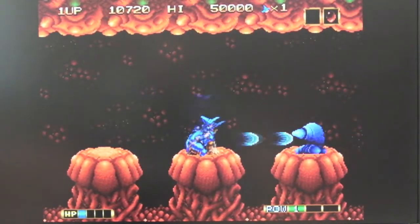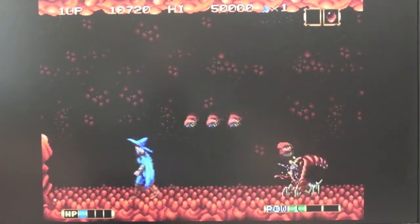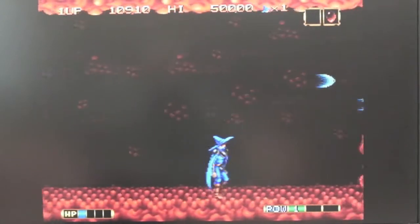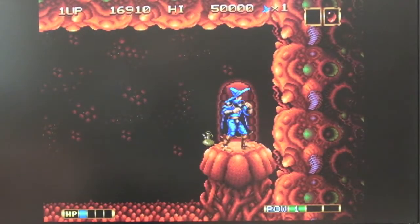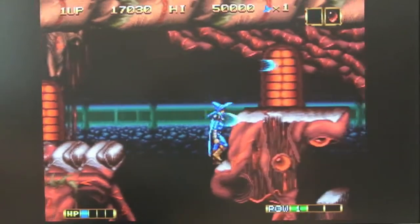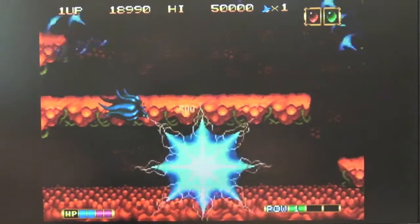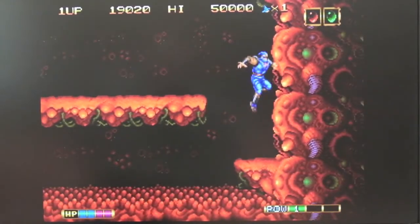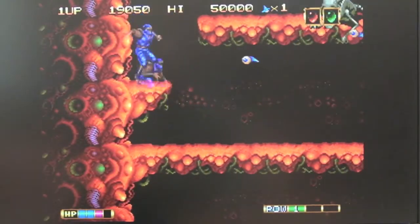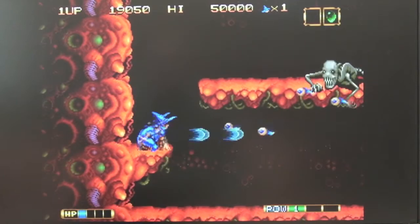No, we should still have that ninja. Oh, great. Oh, missed that treasure. That's annoying, you can't shoot through the roof there. Oh. What? Really? That's just insane. Okay.